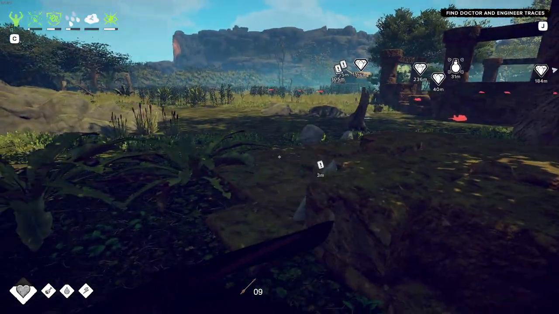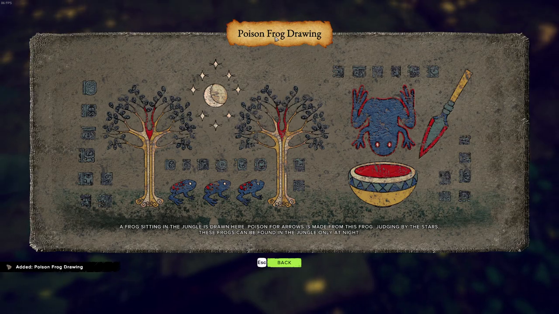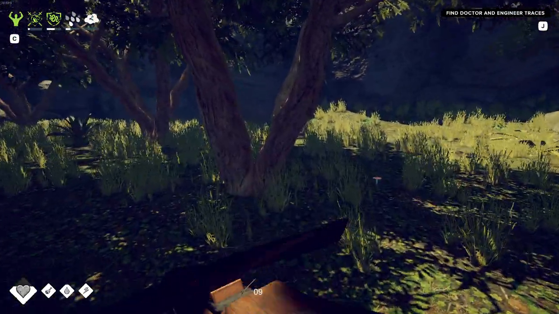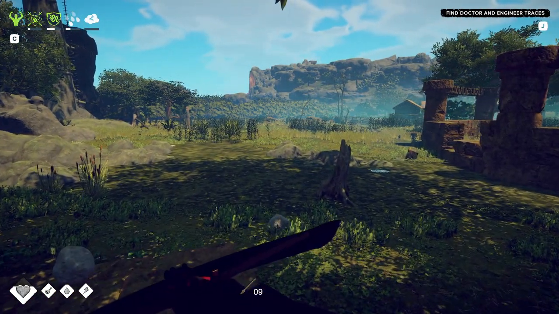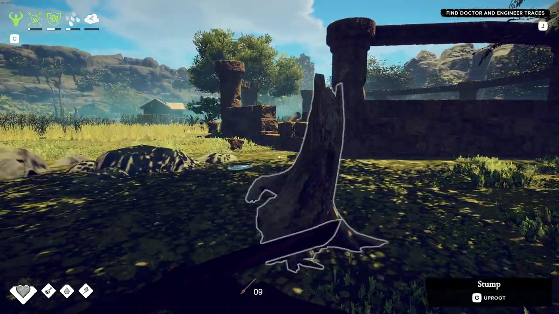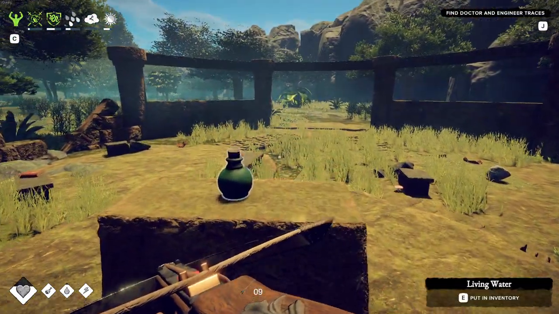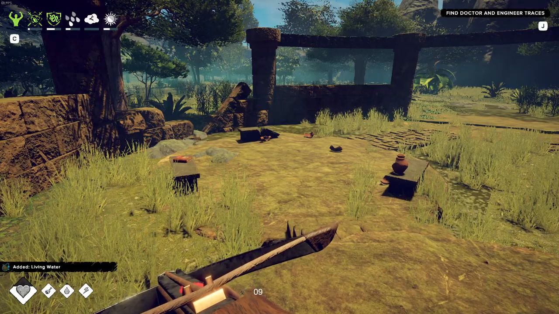Did I lose a bolt here somewhere? I did tonight. Oh, what's this? Poison frog drawing. Right, okay. Yep, I see them. Three in a row. These are large wood trees. Yep. Well, there's some stuff around this island. Loads of it. What's this one? Living water. We'll take that.